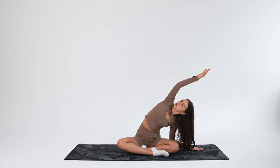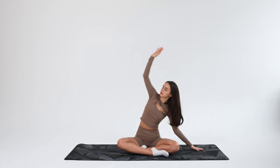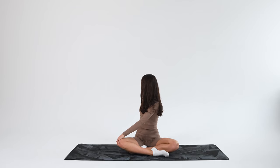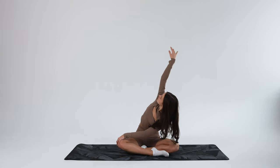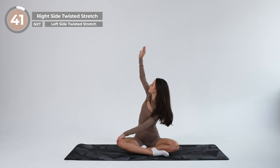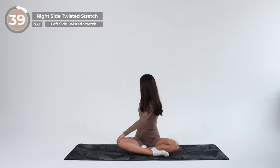Wonderful. From the same starting position, place your left hand on your right knee. Gently twist to the right, keeping your spine long. Reach your right arm up toward the ceiling and diagonally, opening your upper body while remaining in a twisted position. Continue in the same rhythm.